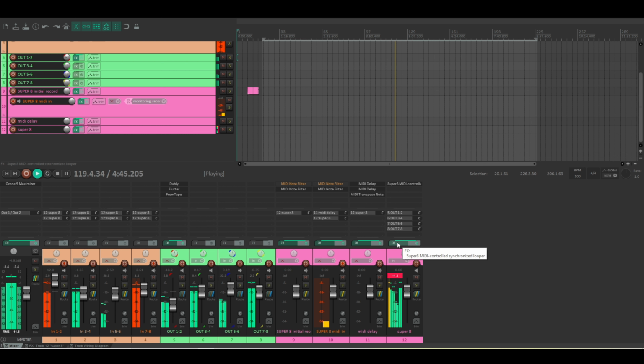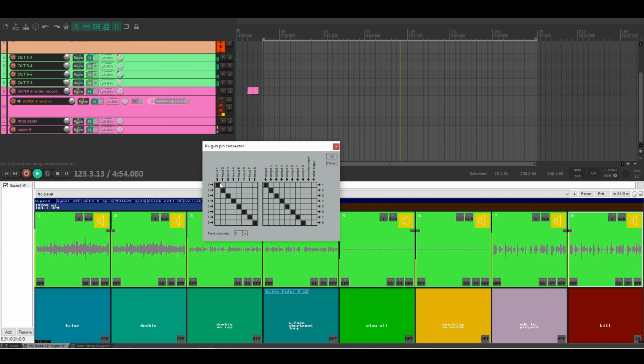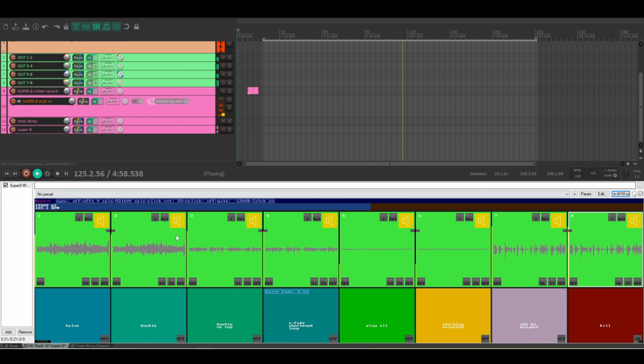You've got the two sections. You've got the input section and the output section. They're all going through one track. I've got this set up as Super 8 on its own distinct track.